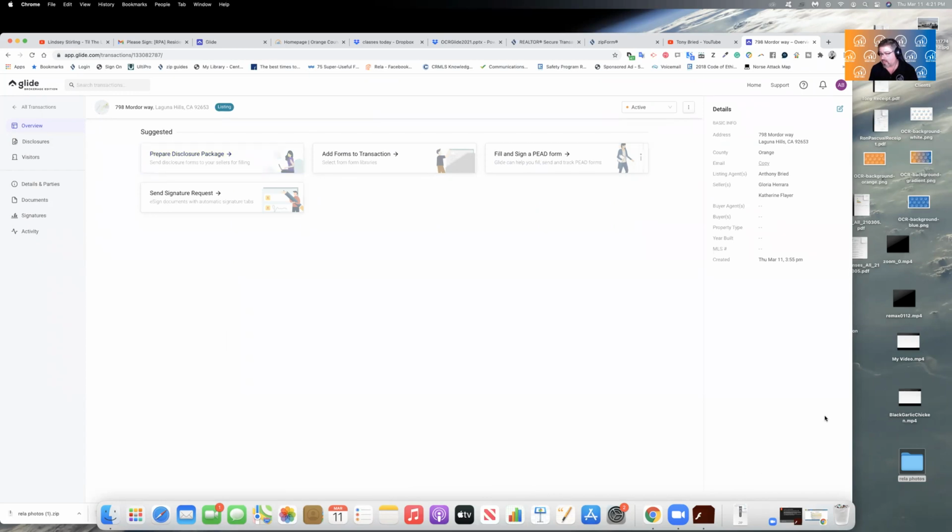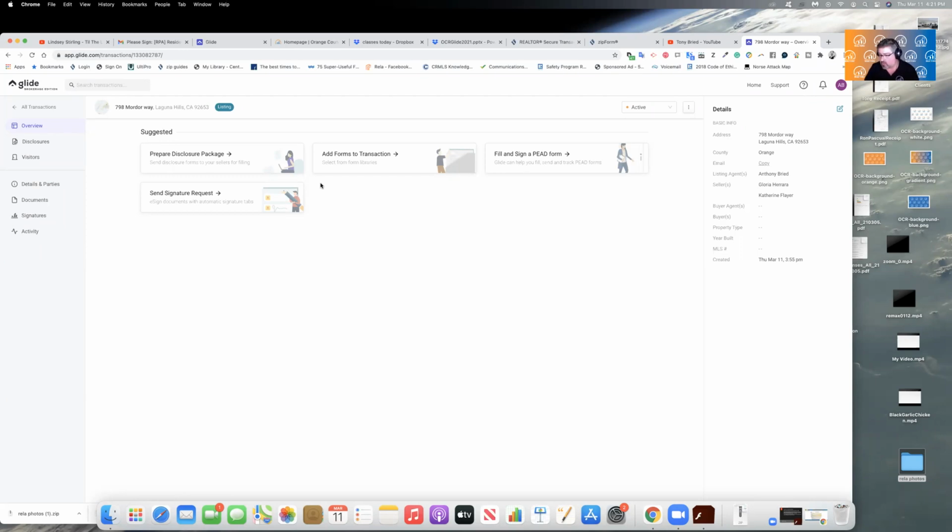Let's see here. Alina asks, adding signatures and text to PDF are also available in zipForms e-sign. That is correct. It's just a little bit more of a hassle to add that. Here, you can edit the PDF in Glide. You can't edit the PDF in zipForms, but you can add in text boxes and signatures through Glide signatures, just like you can in digital ink. So in a way, Glide has a little bit more options for you in choosing to edit the PDF file before you place the signature areas on that PDF.